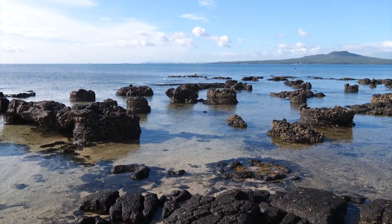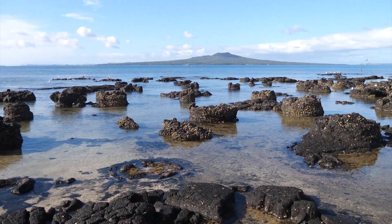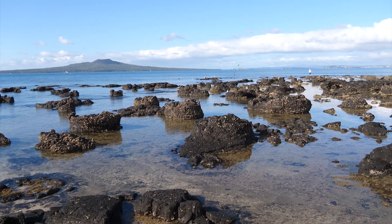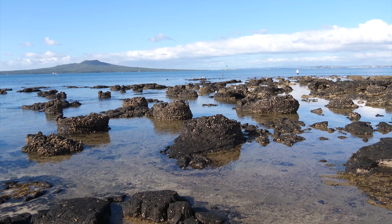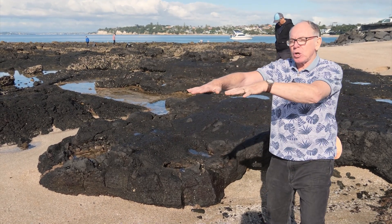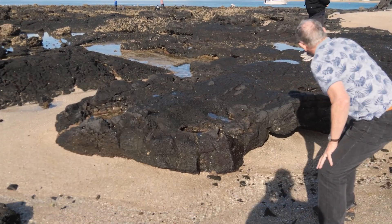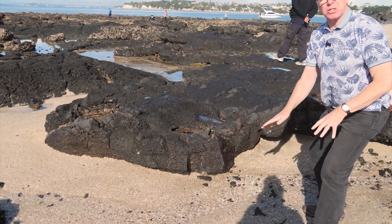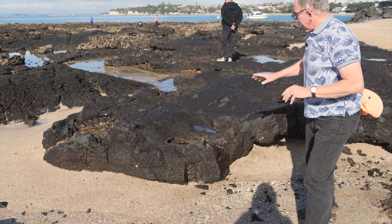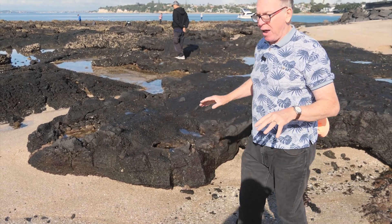If we look over at the rest of the reef, you can see dozens of tree moulds like this — in fact over 500 of them have been mapped on this piece of reef. While that hot lava was cooling around the base of all these standing trees, it also cooled on top in contact with the air. So this is the crust of solid lava that cooled on top of the still-molten lava underneath. Before the rest of the molten lava flowed away, leaving portions of this crusted-over roof still here at the reef.